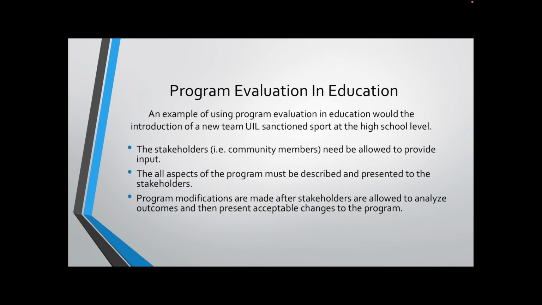There have been modifications that have been made. Several members of the community have actually asked to stop the formation of a baseball program, but maintain the continuation of the softball program because it's actually showing success. And this is where the stakeholders get involved. They get to have an opinion, and then the modifications can be made in order to make sure that the program is more and more successful.